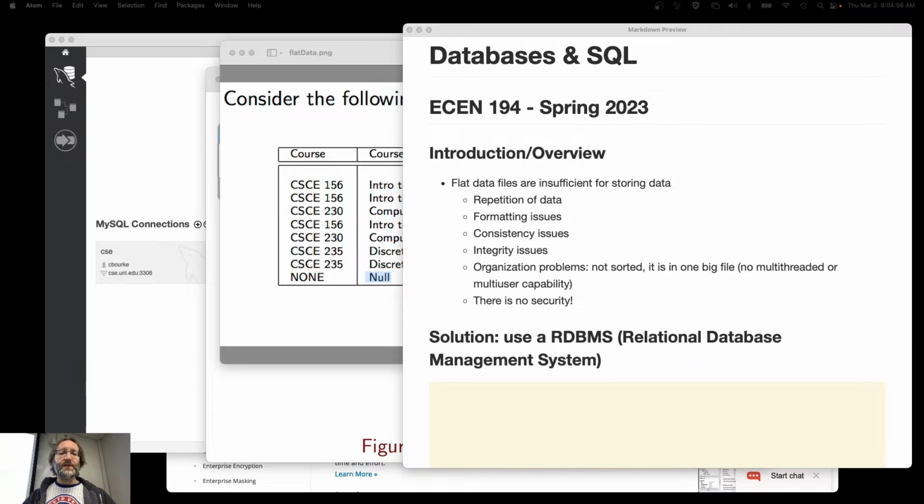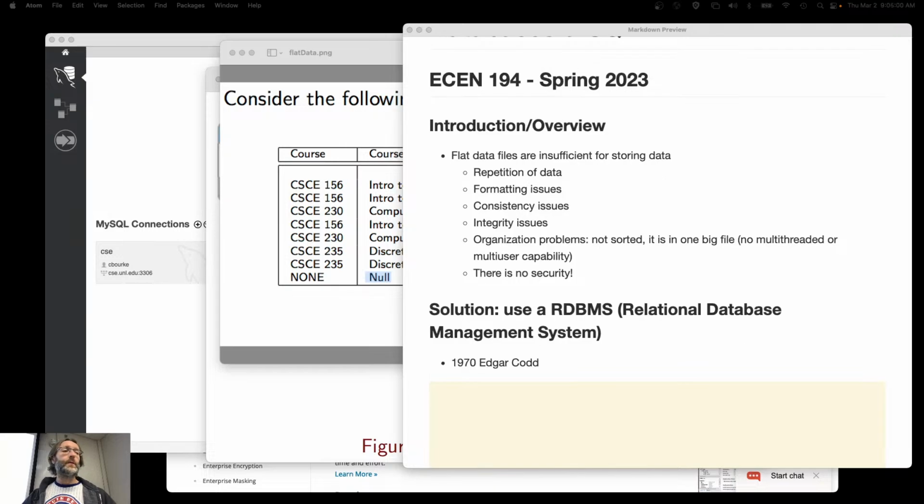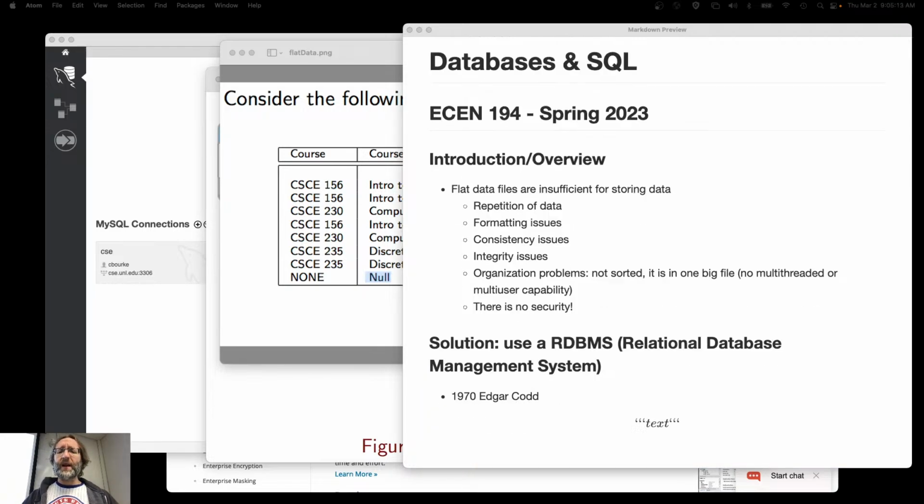Relational database management systems. It all goes back to Edgar Codd at IBM, right? Edgar Codd came up with the relational database model, and we're still living with it to this day. It was based on basically mathematics. Let's just dive into a little bit of math here. If I've got a set like this, A, B, and C, right?